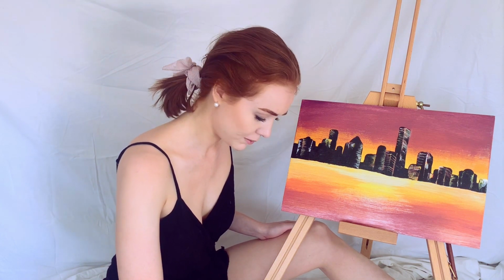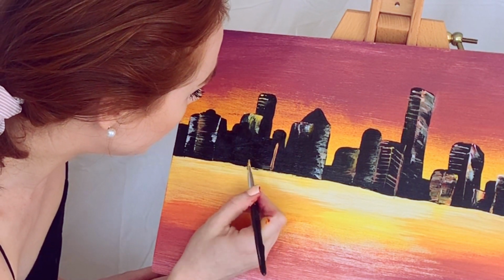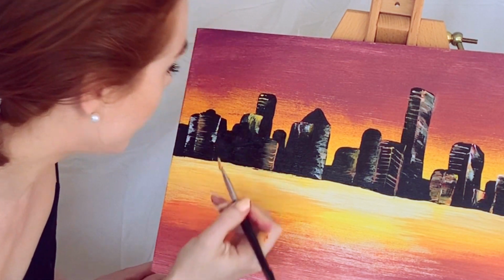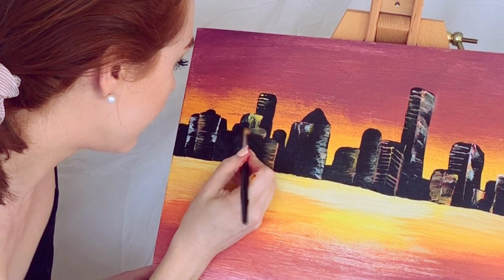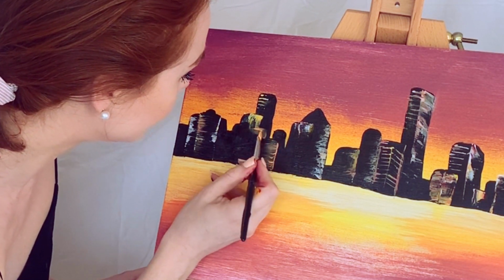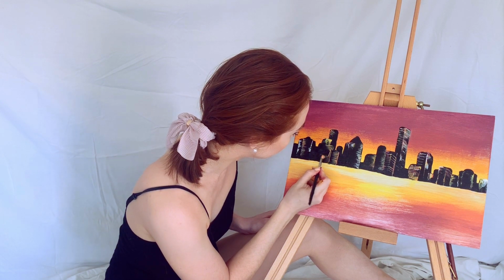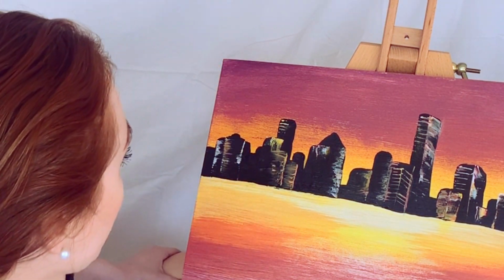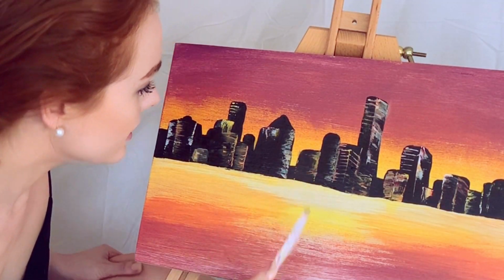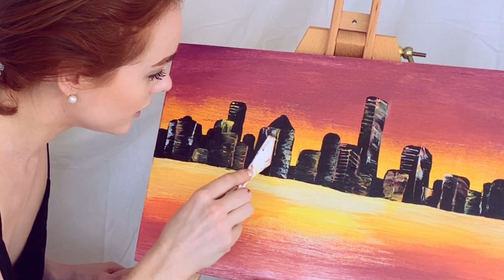Let's use a smaller brush now for some more details. This is, again, just, I bought it in a pack for a couple of dollars. Okay, start bringing a building out this way. We'll just give you, I think another one lives here. Yeah, I think that's exactly where that building lives. Perfect. Placing a couple more lines. Yes, I think that there's a line down in here. This is the one that we were coming back to, I'm sure of it. Yes.